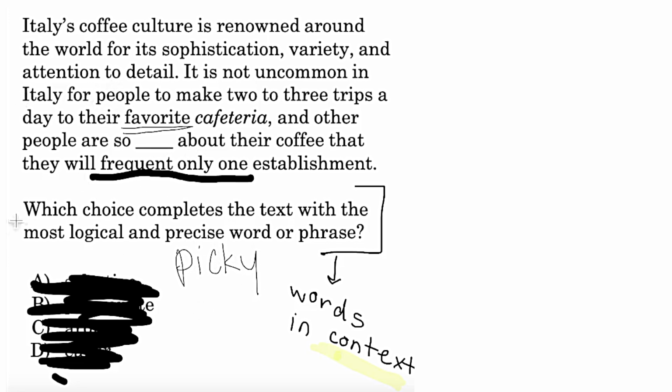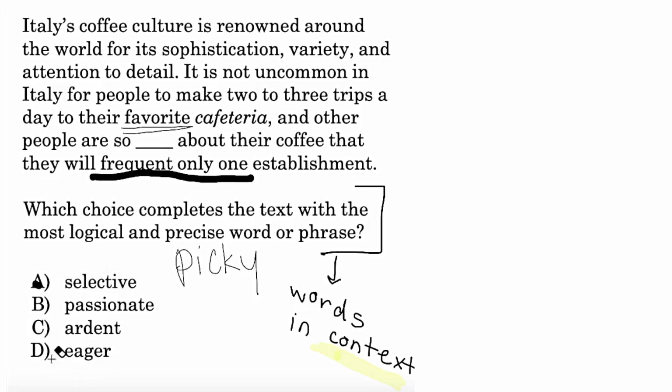So now I've predicted my answers and I can identify a matching answer. So I'm going to reveal my answer choices here. So picky does not mean eager. Picky and passionate, I wouldn't say that. Okay, if this were you and you were down to selective and ardent, and maybe you don't know what ardent means, but you know that selective means particular, you're going to be, well, picky, right? So these words match really well. So I'm going to go with that one because it's the one I'm sure matches my answer.